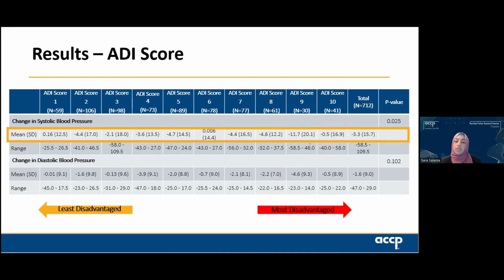I'm wondering if it has to do with, one, the number of patients in each group, since these samples are still pretty small, and if that may change the final conclusion and results of the study. Additionally, there are fluctuations across the scores, but hopefully we'll be able to start to group some of these ADI scores together. For example, in our final analysis, we may group ADI scores 8 to 10, 5 to 7, things like that, to see if that may affect our differences.